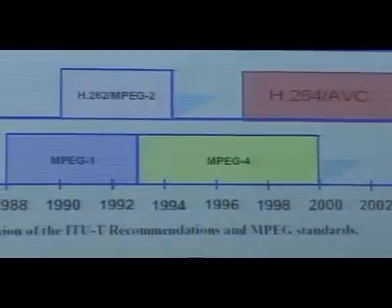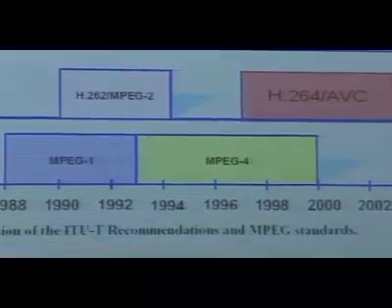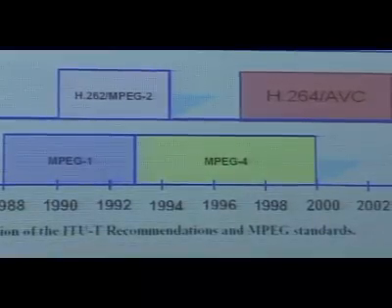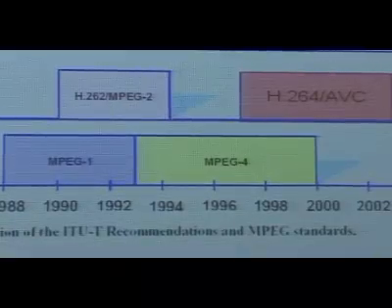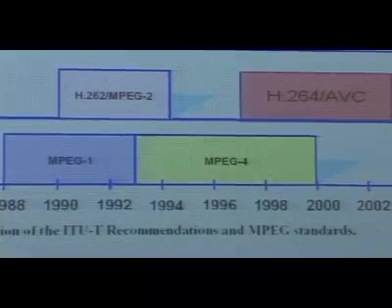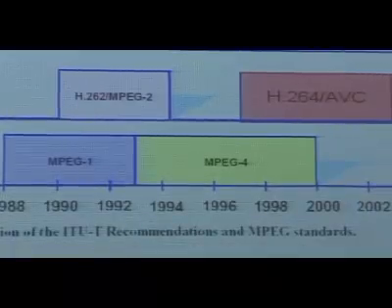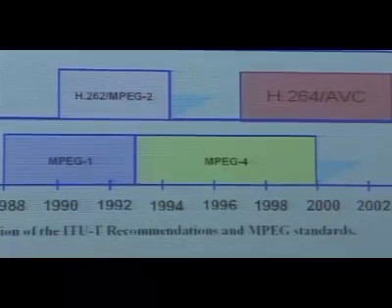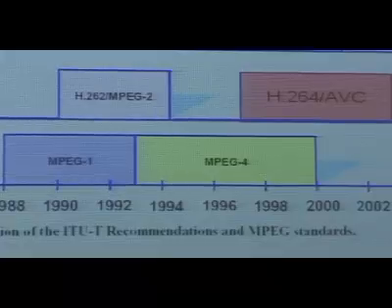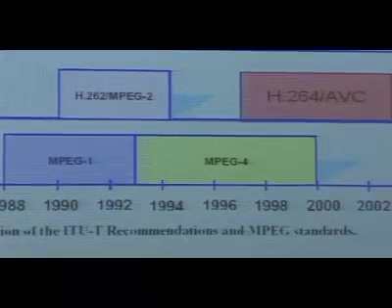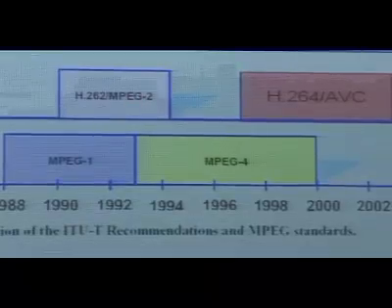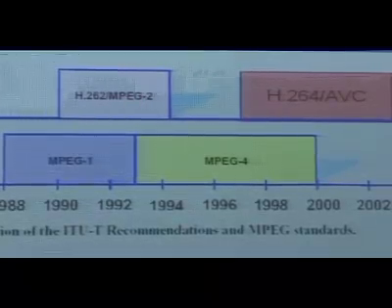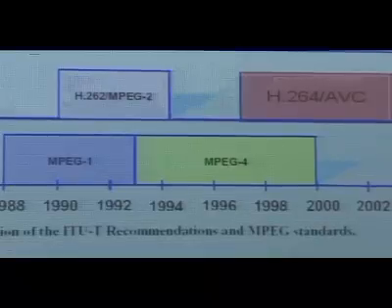MPEG-3 actually got started, and they would like to design MPEG-3 for high-definition television, HDTV. So there are a lot of proposals, and then guess who is the winner? Something very close to MPEG-2. Okay, so they say, okay, in that case, we're going to scratch MPEG-3, and we're going to just use MPEG-2 instead.